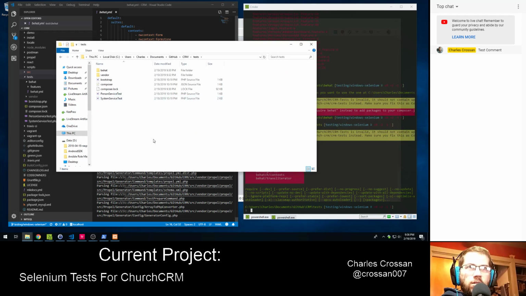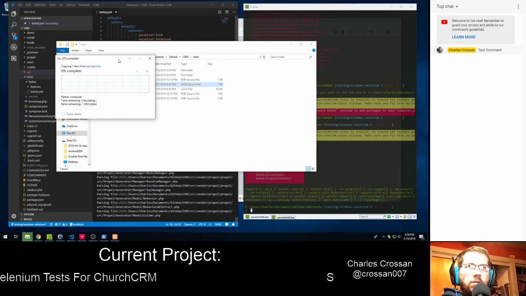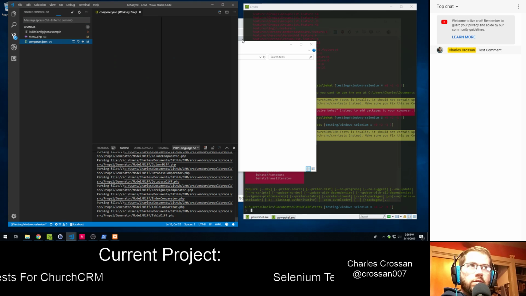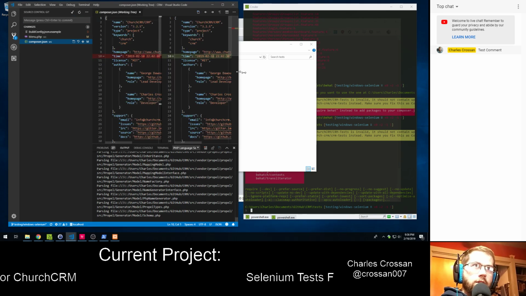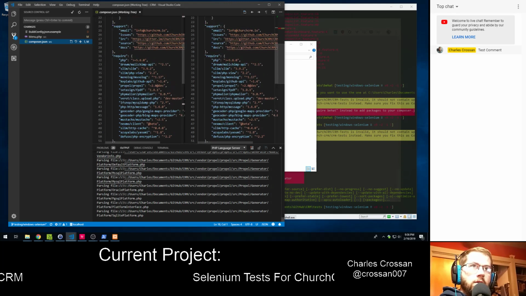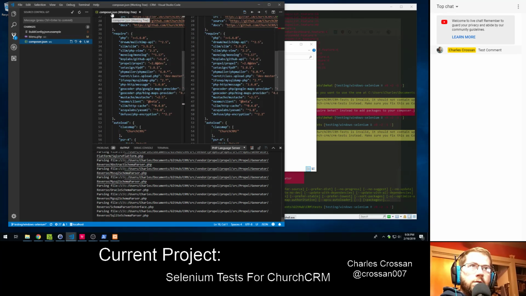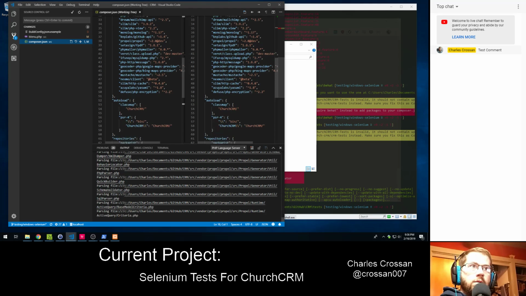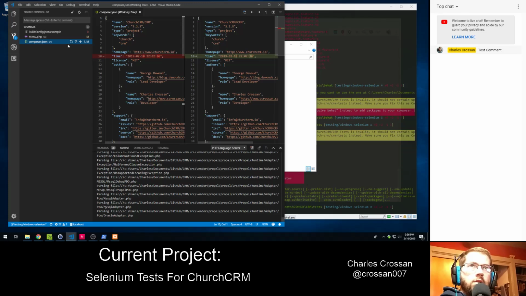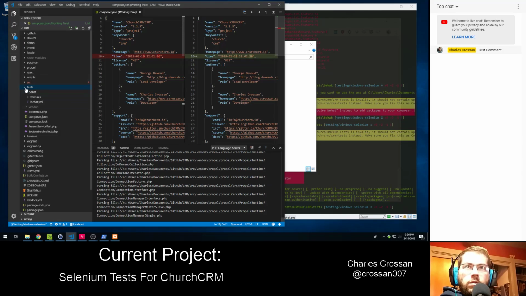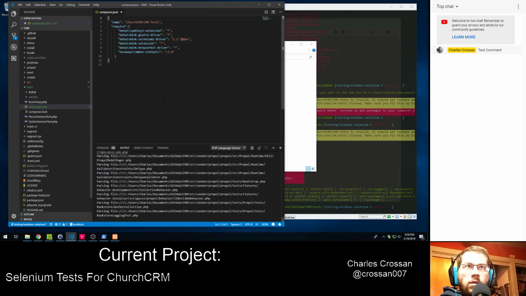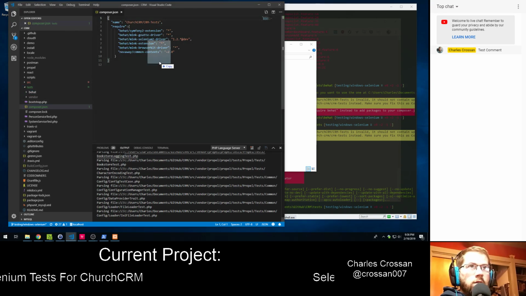All right, so I've got my test directory here. I'm going to paste that composer file in from the backup I took, because I think that there was a version change of one of the test dependencies. But I might also just be wrong on that. This is the wrong composer file. Tests.